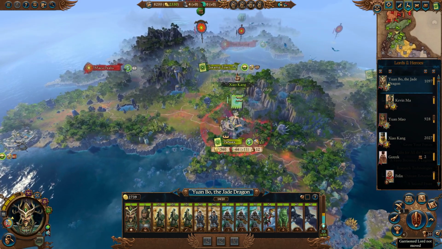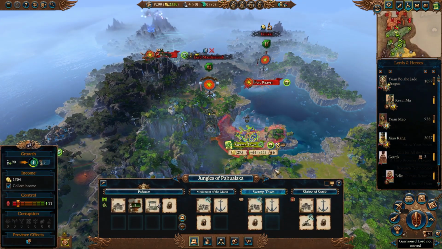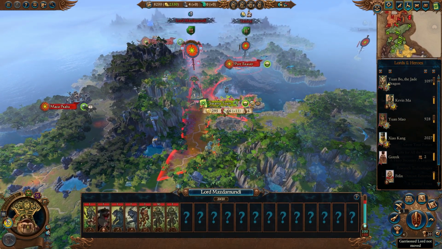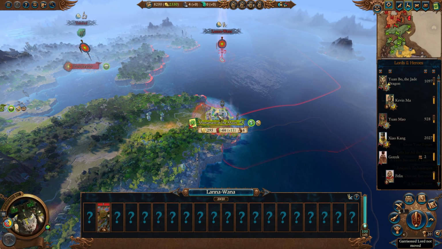Go, brave warriors of Cathay. Lose at Swamp Town, so be it. That's why I wasn't really upgrading that at all. Mazdamundi may choose, looks like he might choose to completely bypass it though, which would be really dumb. And a lot of Wanas going after the Monument of the Moon.